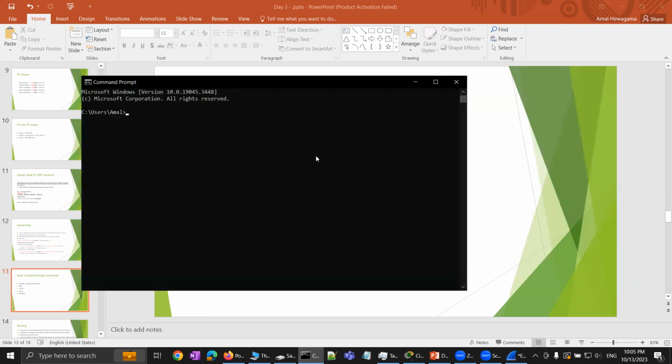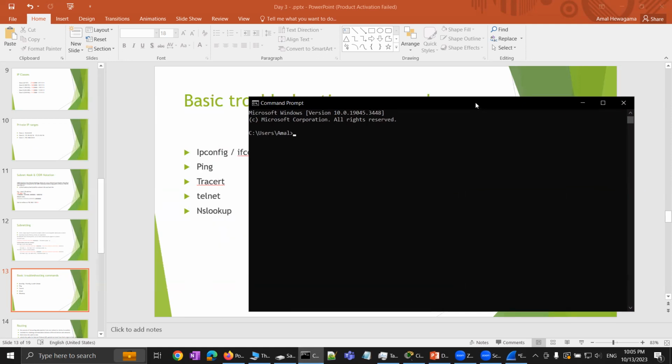And the last one is nslookup. Like I said before, IP addresses are not being used by people. What we use is URLs or domain names, right? So we can look up the IP addresses of a given name, right? So with nslookup, let's say facebook.com. And when you use nslookup, you can determine the IP address of that site, right? So it's pretty useful. It's used for many different purposes. We use it regularly for many different tasks.